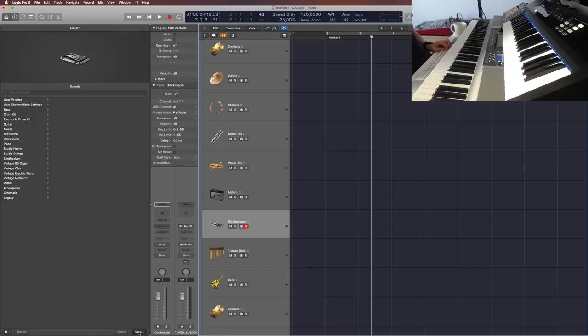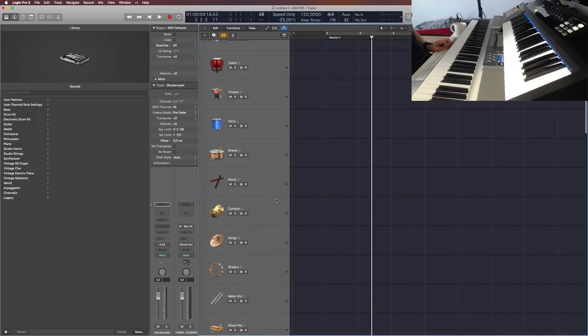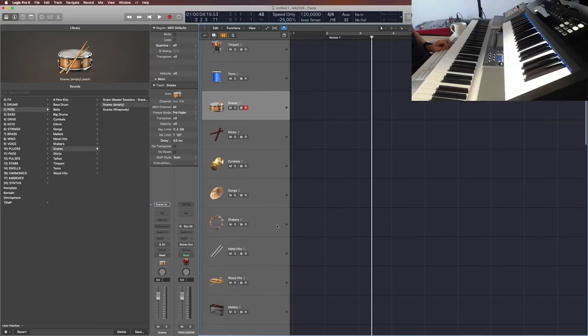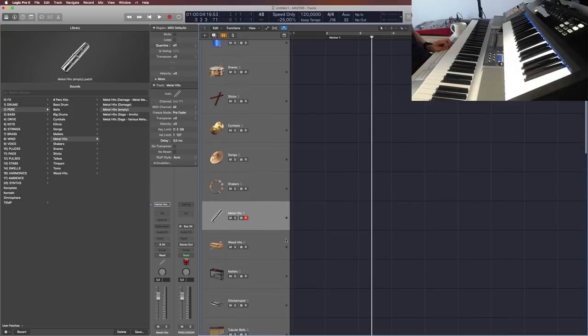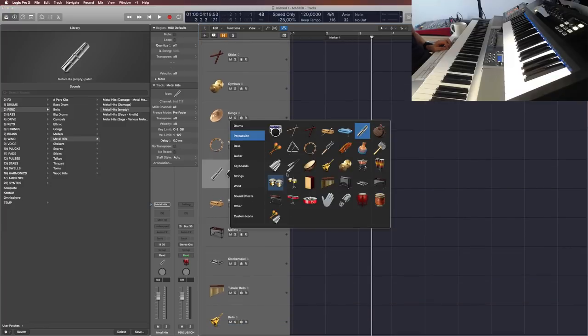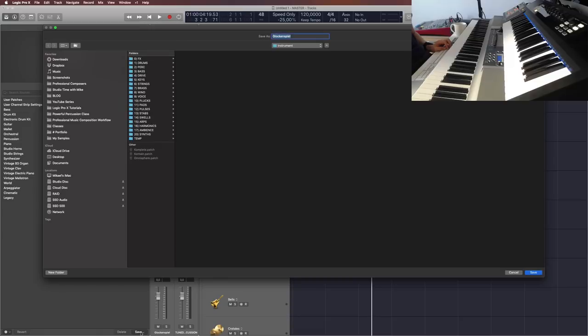Let's see, glockenspiel. So another benefit of this is that for most of these, at least in Logic, I don't know if it's the same in every DAW, you can have this track icon. And I have actually tried to make sure that all icons represent the true instrument. So this is a snare drum, this is a tom, this is a timpani, these are sticks. In some cases, there are no good icons. I mean, metal hits. I just took this. It looks like a metal rod or something. And so sometimes Logic doesn't provide a perfect icon that you can use. But in most cases, you will get something.